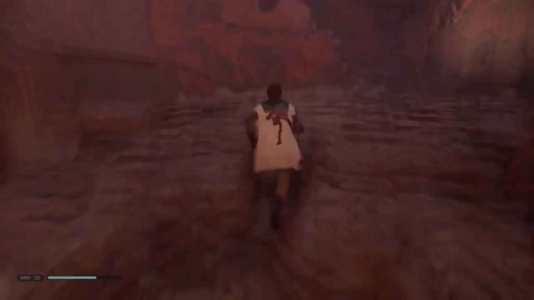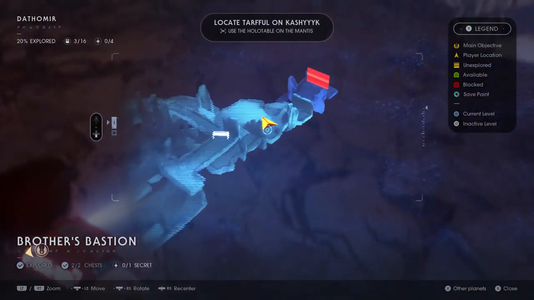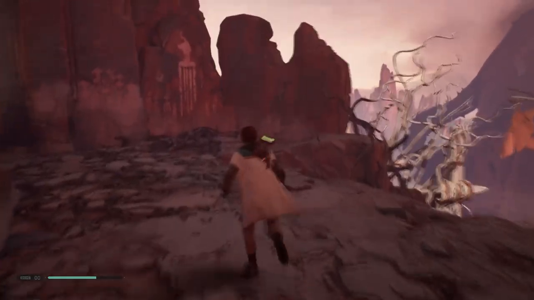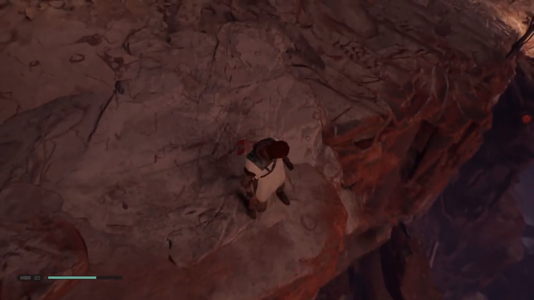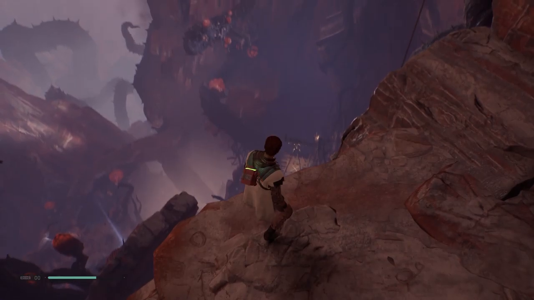Let's see if we can interact with anything else around here. What the hell? Alright, that was weird. Chamber ends over there. The door. We have to go right back to the beginning. Right back to where it was. I have to get down there. The question is how? That is a mighty long fall.